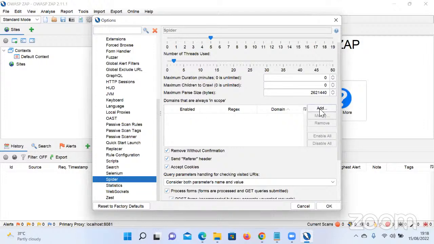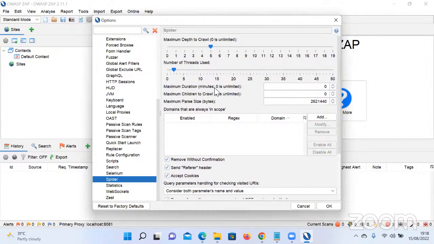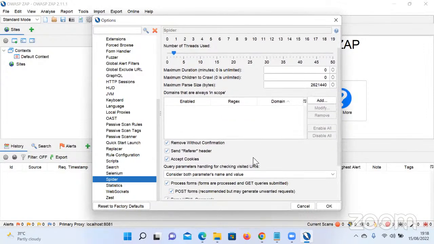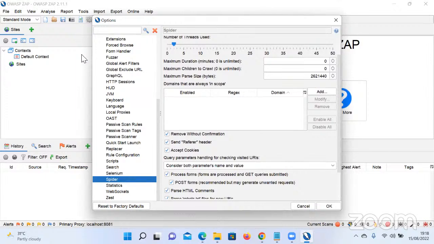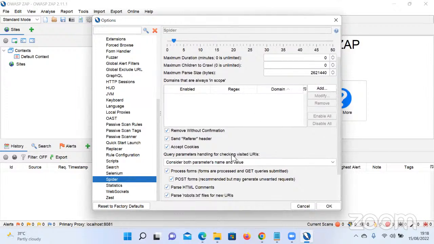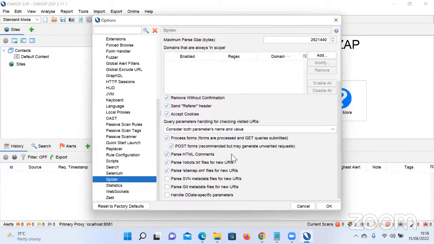If you want to enable or add anything to it, you can, but for now, we'll leave it at default. These are the settings, the things it will scan for us. You can add or remove, post forms. This one is recommended but may generate unwanted results. Also parse HTML comments and robots.txt files. These are the things it will scan thoroughly.